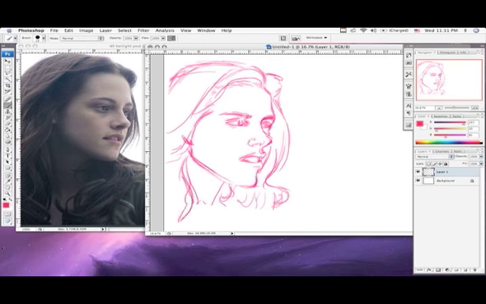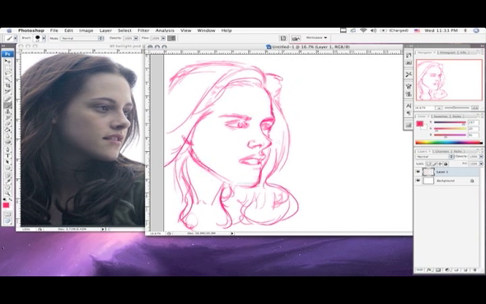As you can see right now, her chin's a little weird, and her lips are a little bigger than they should be. But as I go along, and when I pull this into Illustrator to trace the lines, I'll tweak those little problems. So I'm just about done with Kristen Stewart. I'm fixing her nose right now because it was a little small, and she's got kind of a honker on her, but she's a really cute girl.